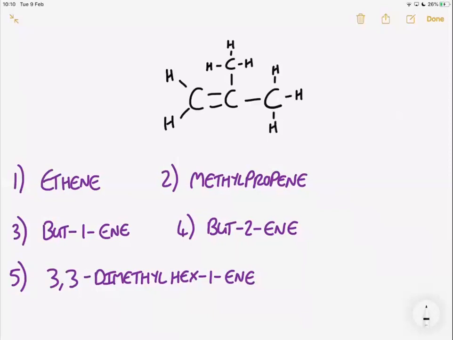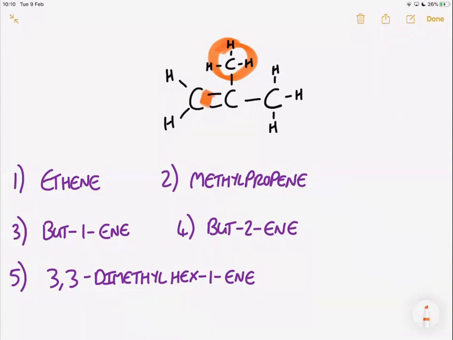There are 2 things we've got to factor. The first one is the methyl group. It has to be in the middle, because if it's anywhere else, then this is no longer propene, it's some kind of butene root. It's got 4 carbons in the main chain or the parent chain. So the methyl group does not need a number for that reason. It's the same logic as you get with methylpropane.